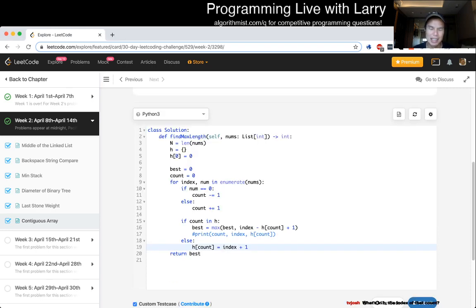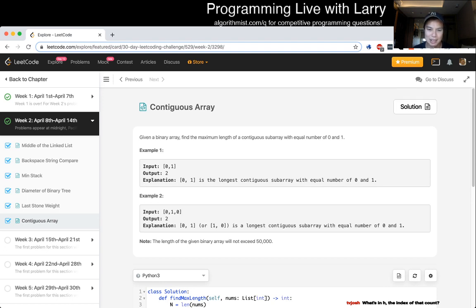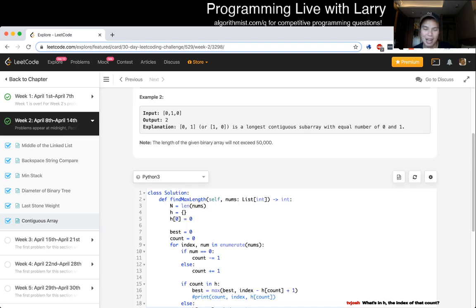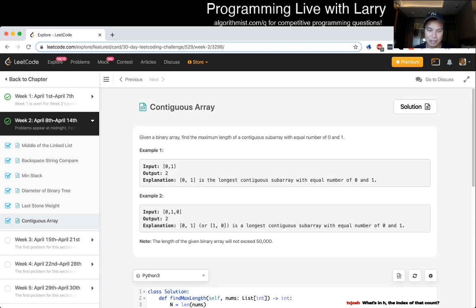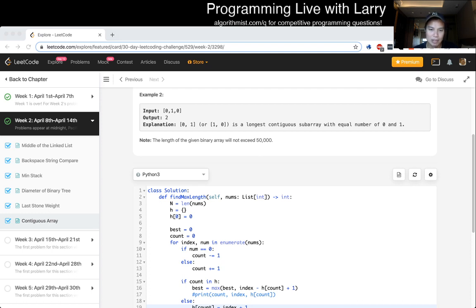Maybe not this particular problem, but a variation of it, where given an array, find the longest contiguous sum where the target is 0, is a very common problem. So I would definitely think about it.